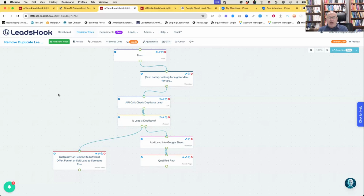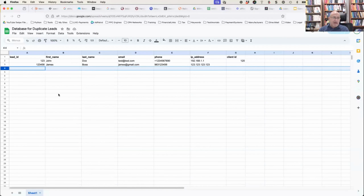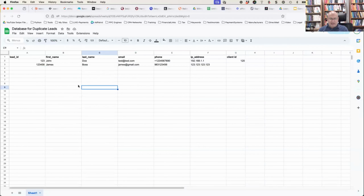Now, obviously, if you want to make sure that you do have some sort of a script running, once again, not that I did it in this case, but you just use ChatGPT to run a script of some sort, or go every 30 days or whatever, and just remove all the other records. So you keep your period to a specific number of days if you want to, and so on and so forth. There's obviously a lot you can do here in terms of customizing and fine tuning it to what you actually need for your own business.